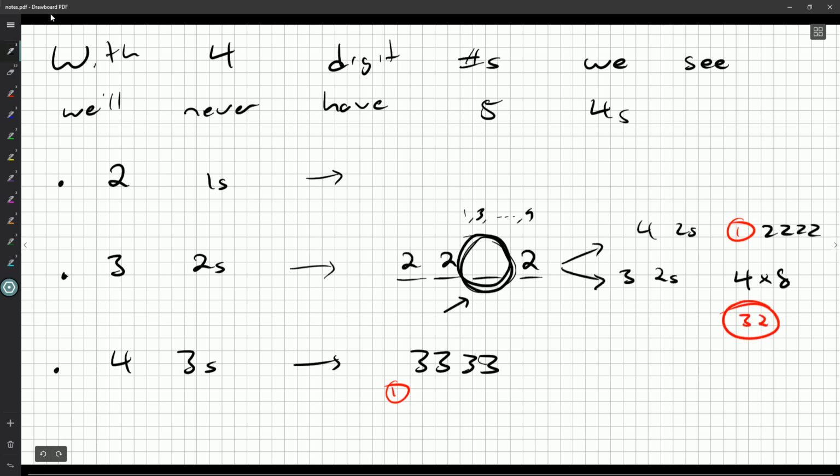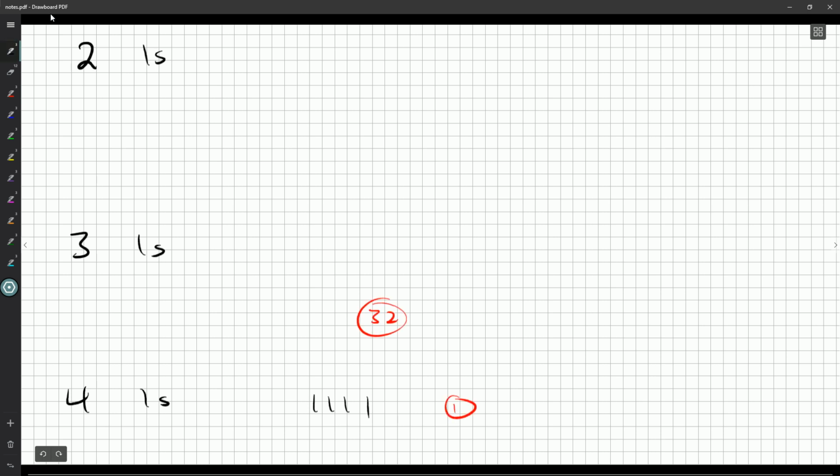Okay? And I think we're going to have to break the 2 1s case up as well. So exactly 2 1s, exactly 3 1s, or exactly 4 1s. The 4 1s case, again, there's only 1 option. There should be 32 options for our 3 1s case, by the exact same reasoning. I've got 4 digits. 1 of them isn't a 1. So I've got 4 choices as to where to put that non-1. And then I have 8 digits that aren't 1 for it to be. So I get 2 choices there, and I multiply the number of options.